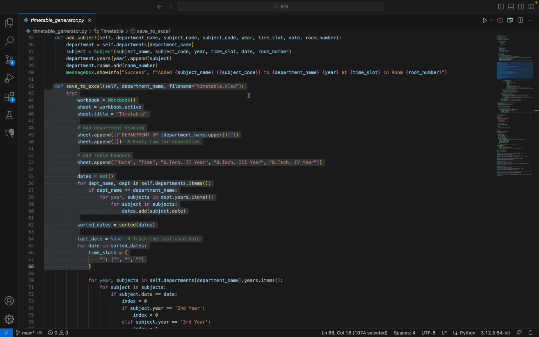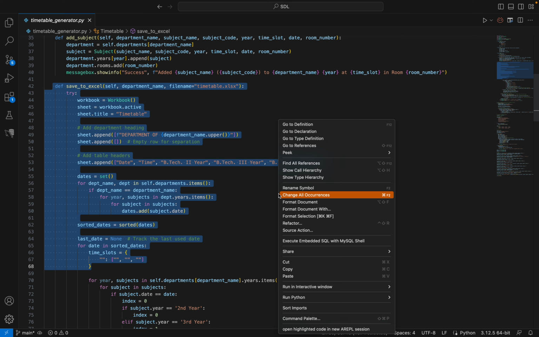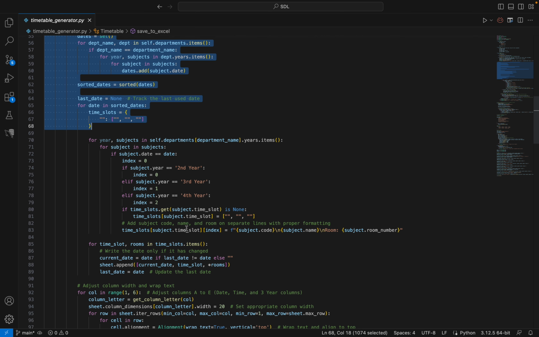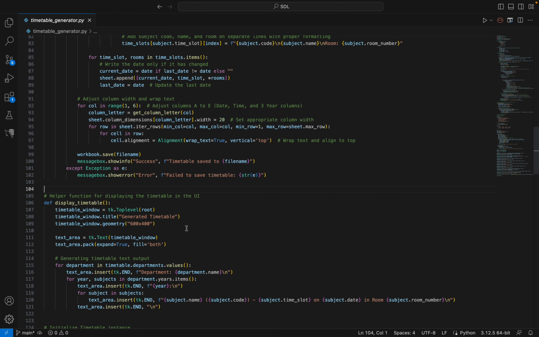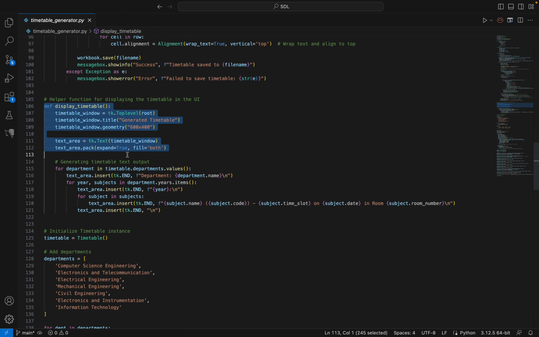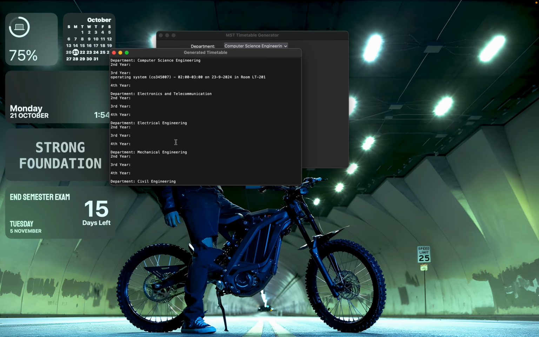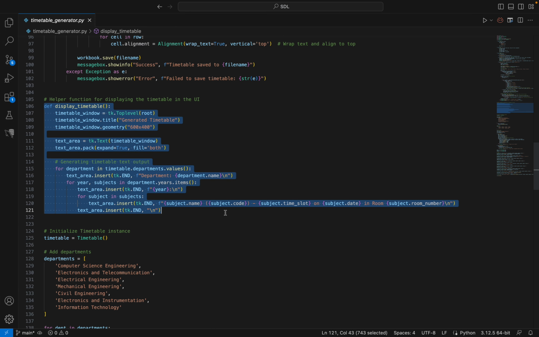Now let's get back to the interface. We have the display interface over here, which is within the program. When you click on the display timetable button, it shows a list of all subjects you have entered so far, grouped by year. That's what I showed you over here, display the timetable. That's what I'm talking about. This is the helpful thing over here.